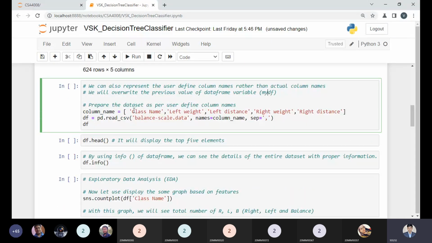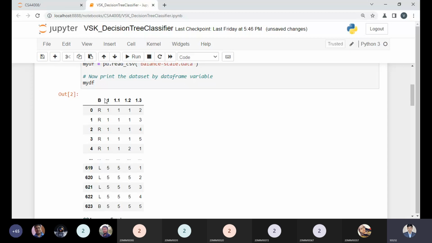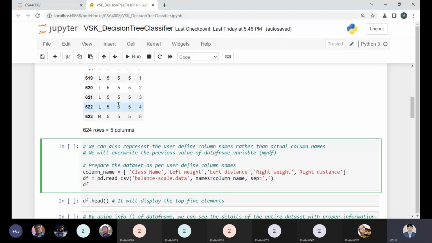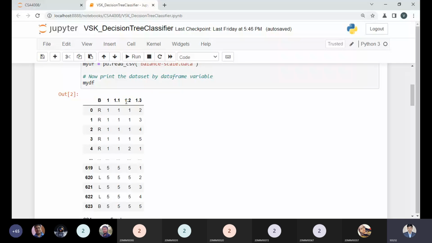Next I am giving the column name left weight, next the left distance, next the right weight, and next the right distance. So you can see the original column names are replaced by the class name, left weight, left distance, right weight, and right distance. Observe over here.